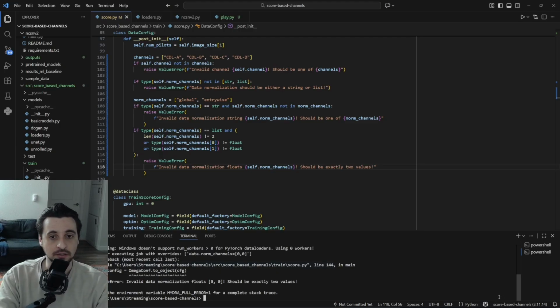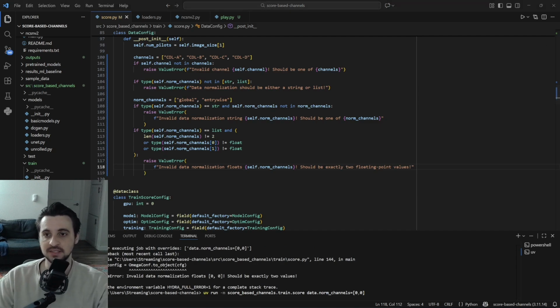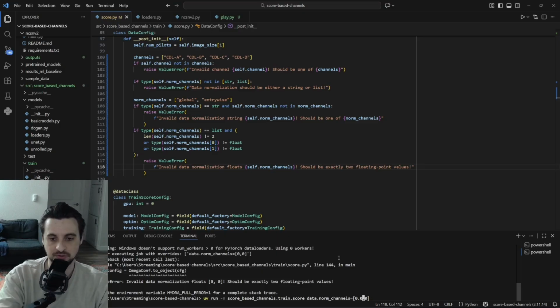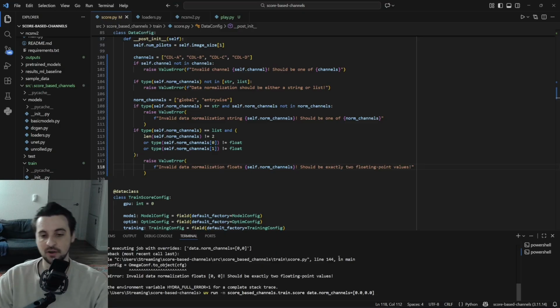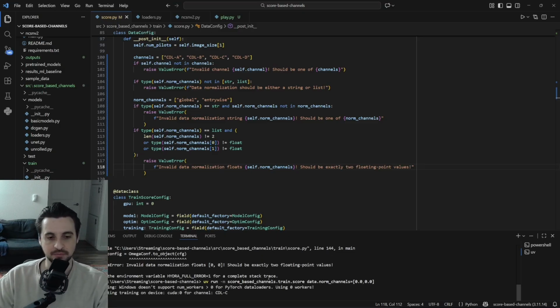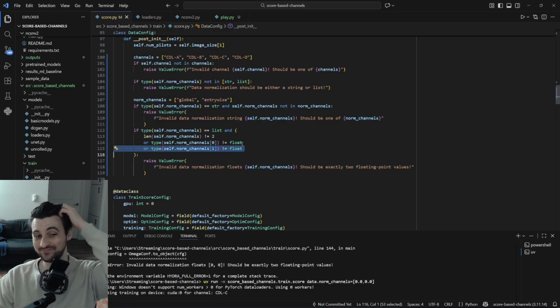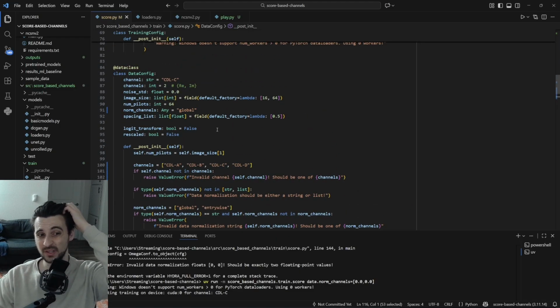Should be exactly 2 floating point values. So it doesn't see these as floats. So basically what I'm telling users right now is no, you have to type 0.0, 0.0. Now OmegaConf and Hydra pick these up as floats, and there we go. Yeah, so it's a strict check, but we'll leave it for now.